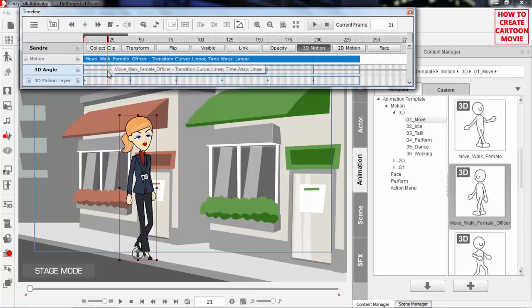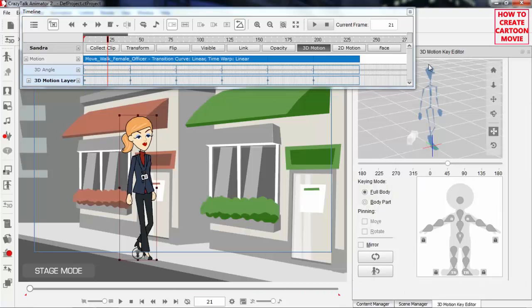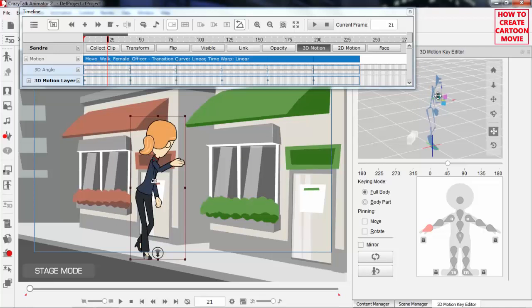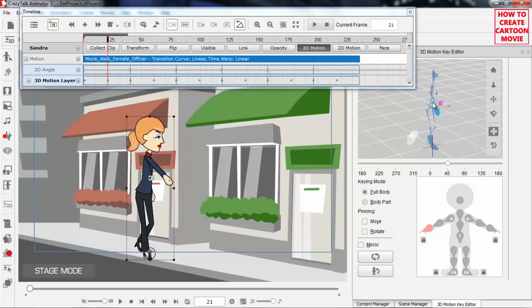And what if I went to this frame right here and I clicked on my 3D motion layer? Now there's two ways to access the 3D motion layer tool. The way I like to do it when I'm in the timeline is just double click on that track. And when I double click on that track, that'll automatically open up my 3D motion key editor. You can also find it down here, the tool right here. But what if, for example, down here, I decided to take this character's arm and move it up, something like that. You can see that that kind of translates the same thing into each of these different clips.